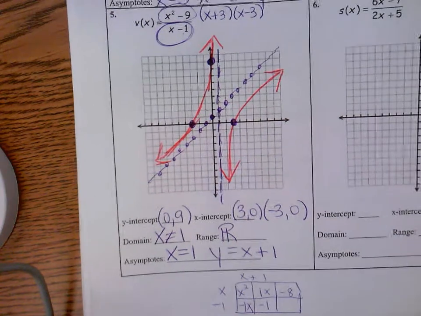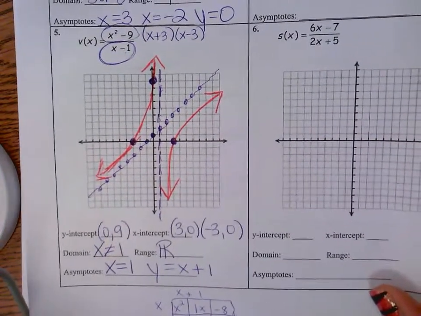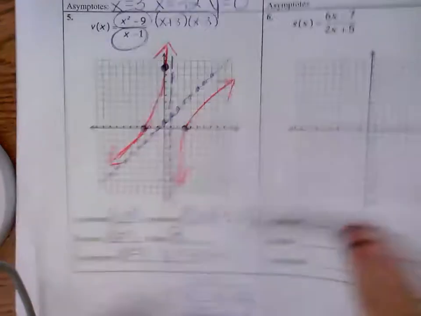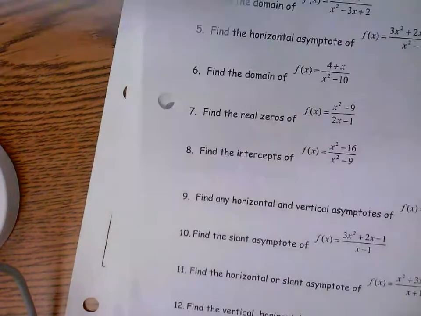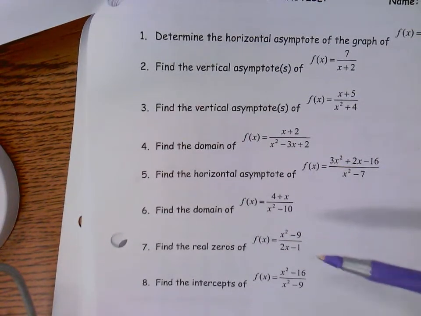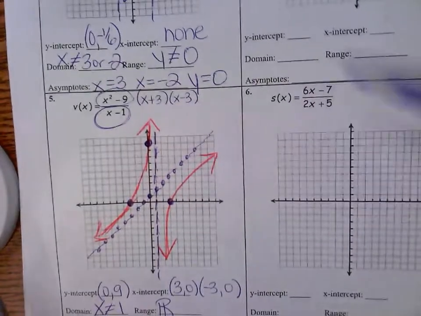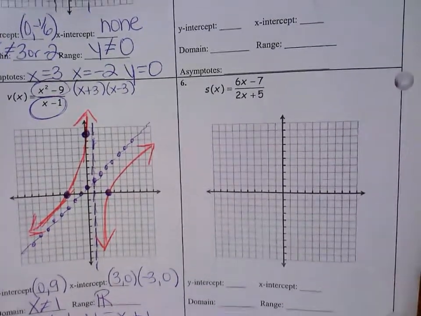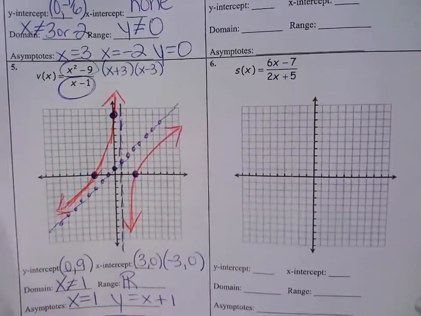All right, and then the last one I'm going to try with you, and then you can practice a couple, like what your quiz would be tomorrow, but you still have homework tonight we're going to go over, and we're going to do some of 206 tomorrow in the first half of class, going through questions, finding asymptotes, and practicing graphing some more. So it's not like this is the end before your quiz, but this is the type of question you'll have to analyze. All right, so let's do 6 together, and then you can try 3 or 4 problems on your own. So I find my y-intercept.